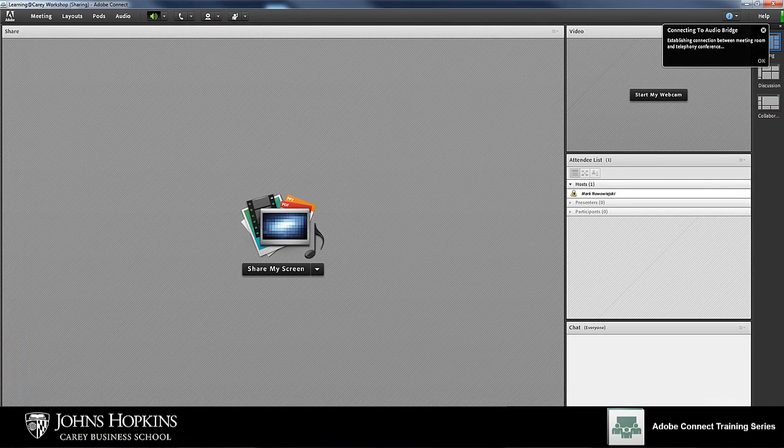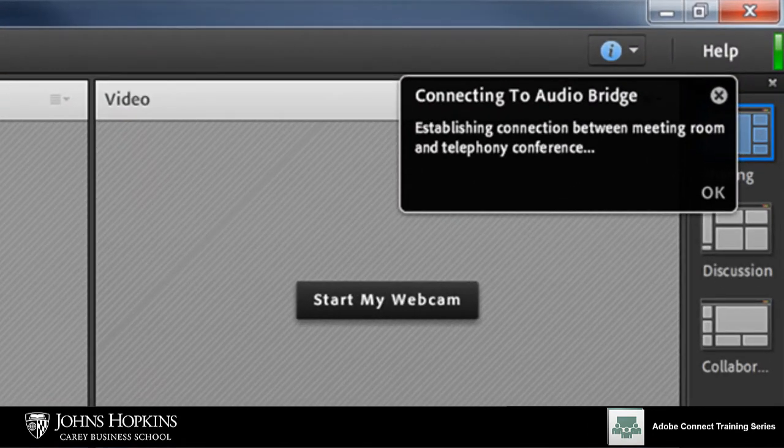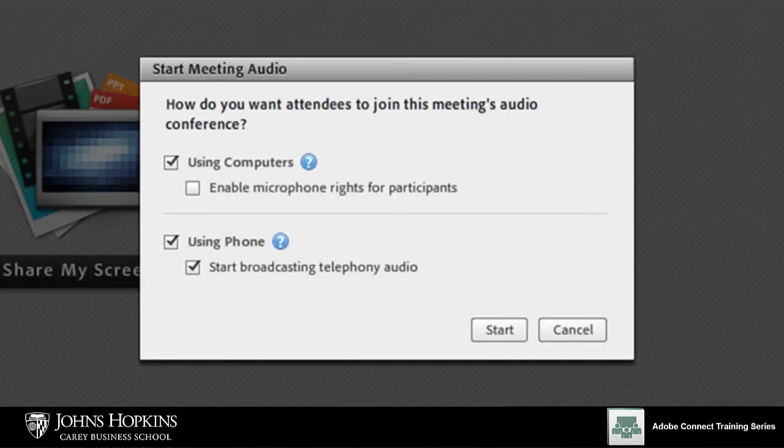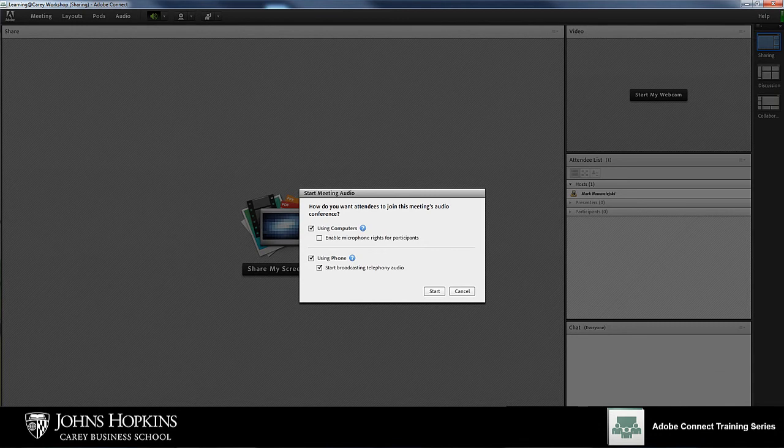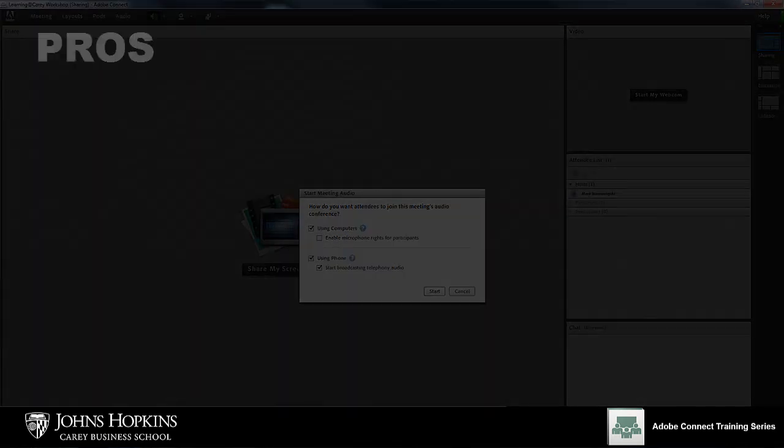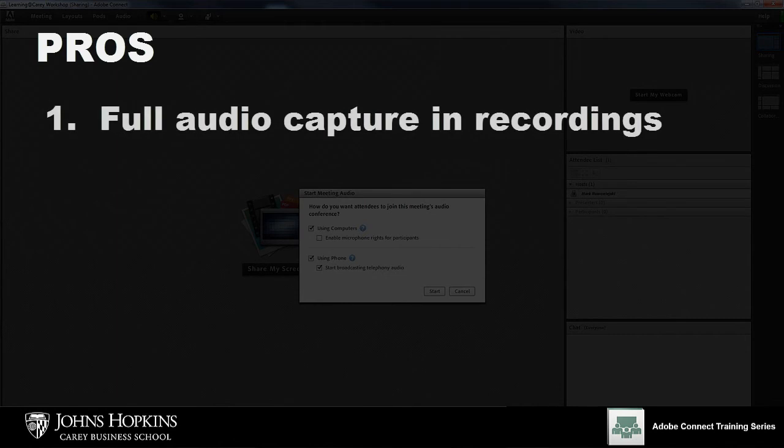The third option is a built-in Adobe Connect feature called Audio Bridge. With Audio Bridge, participants can connect to your meeting via phone or computer. With the Audio Bridge feature, Adobe Connect is able to call your conference line through the internet and use your computer's devices, such as microphones, speakers, webcams, or headset, to simultaneously broadcast your voice to all participants. One pro of this option is that you will be able to record the meeting with the audio, including all audio transmitted on the phone and through the computer.